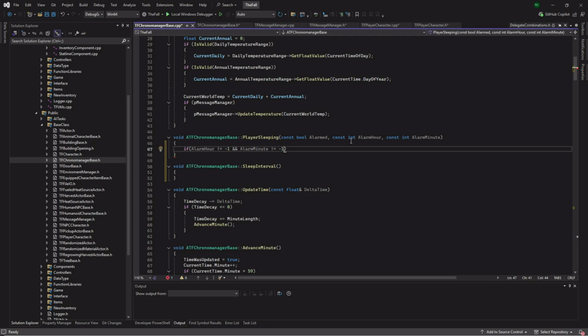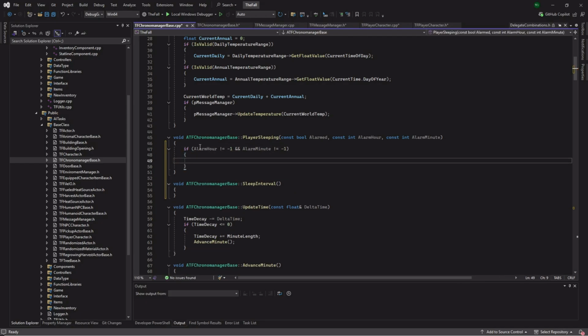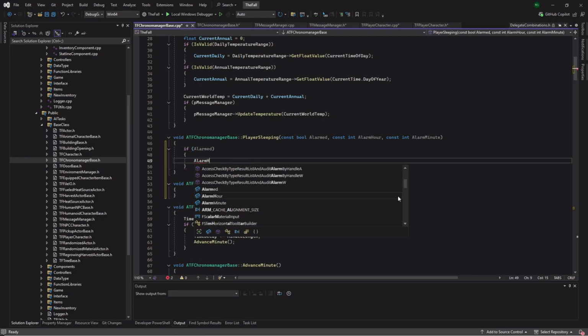The reason for this is we want to make sure when the alarm is called, actually, no, we have just the alarm boolean. This is my issue from having the struct. So if alarmed, what this is saying is, do we have an alarm pass through? Okay, so if that's the case, alarm hour.